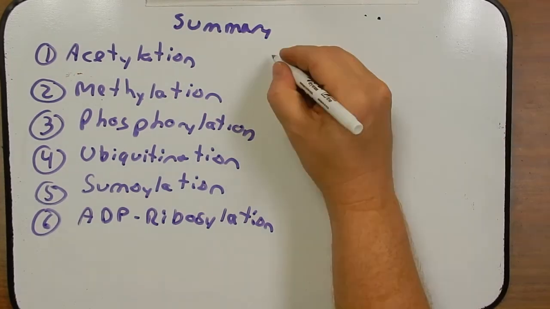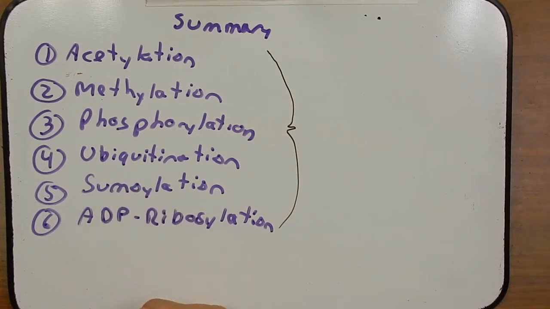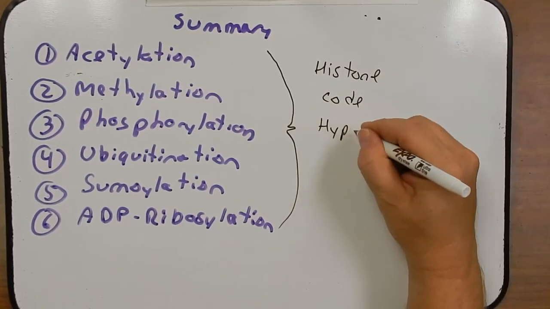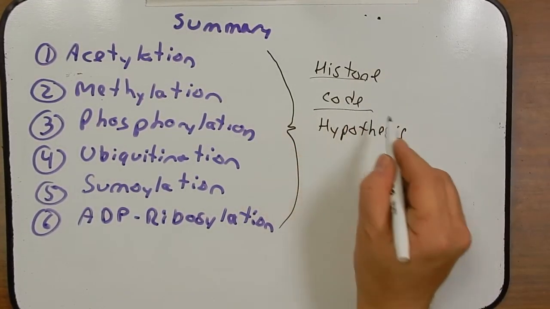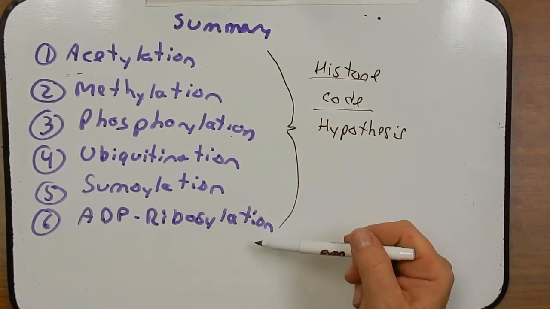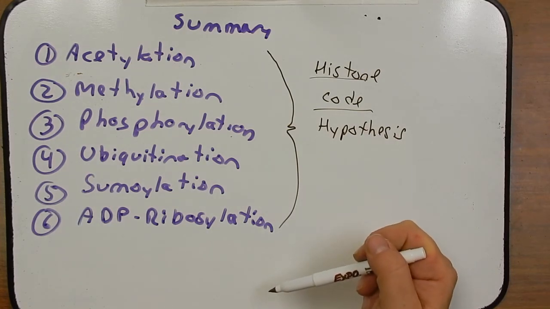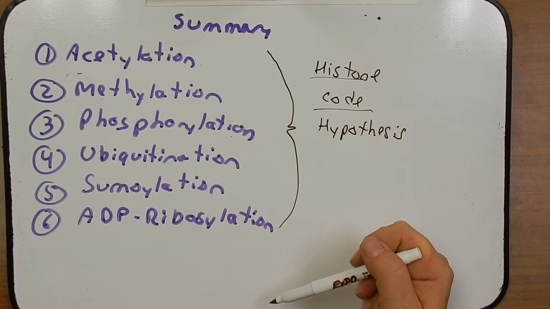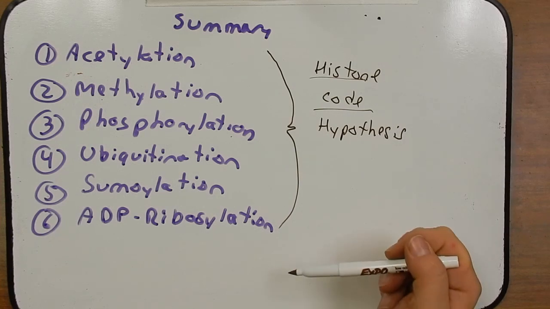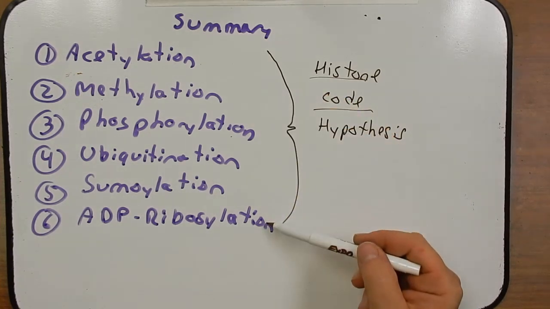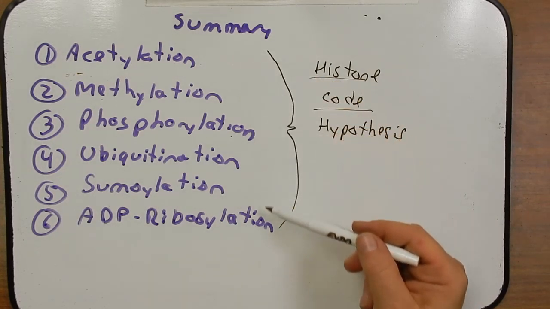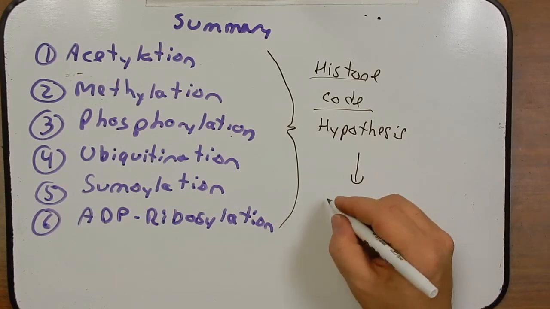And we also discussed how these varied modifications of the histones leads to this histone code hypothesis. One that we don't really understand as well as we'd like to know. But we know different patterns of acetylation, methylation, phosphorylation, ubiquitination, sumolation, and ribosylation tells the cell specifically to turn on some genes and to turn off other genes. We understand the genetic code. We know how to read a gene and tell which proteins are being expressed. But we don't yet know how to read this histone code. We're learning some of it, but it's a slow process. But ultimately, if we can understand this histone code, it's really going to help us understand the epigenetic code.